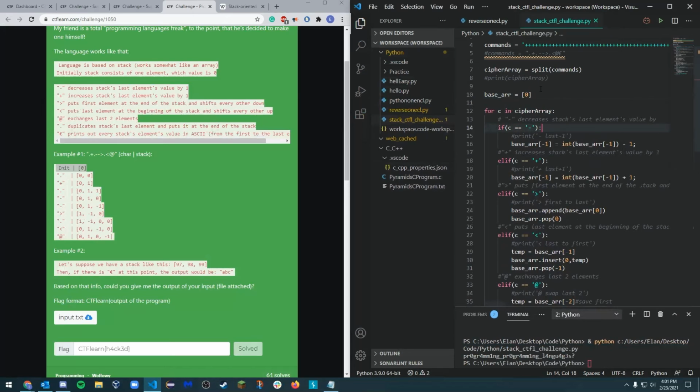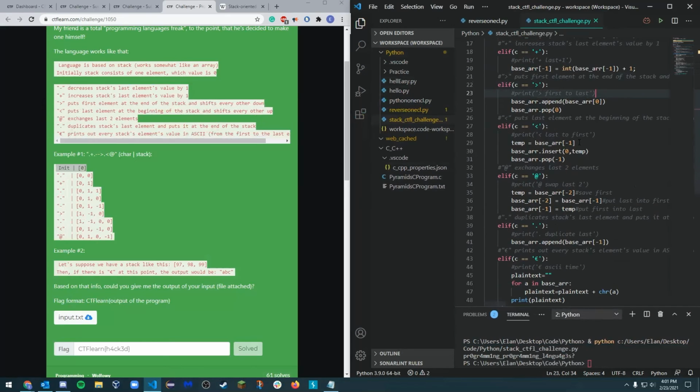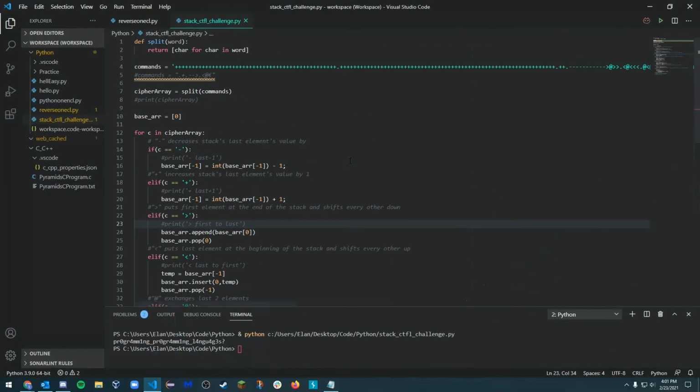So then I was like, okay, great. I've got the array. Now I can start testing. I've got a bunch of print statements for my testing, and I iterated through a bunch of layers of testing. I started with, okay, can it recognize a character? Am I doing that right?